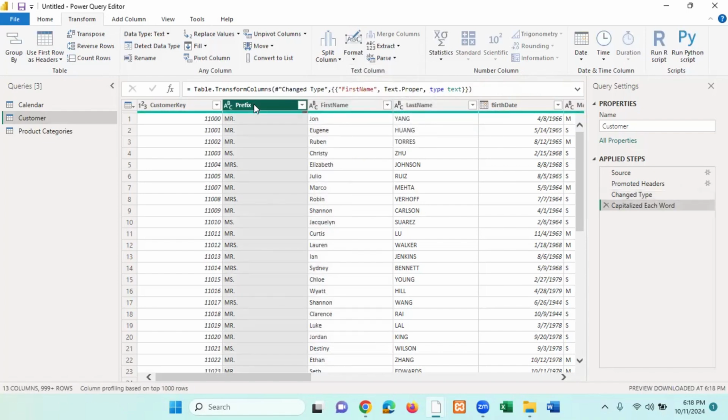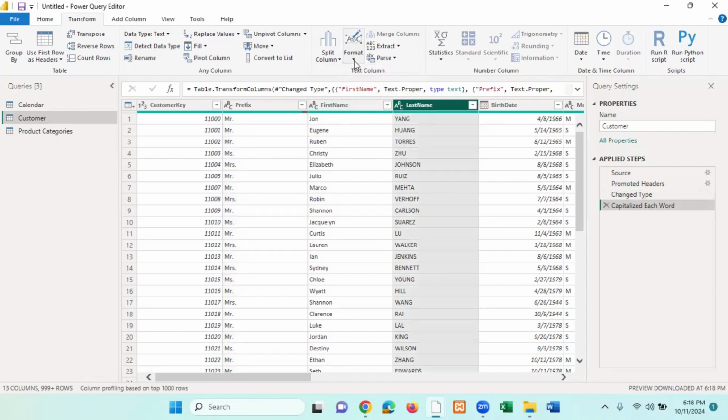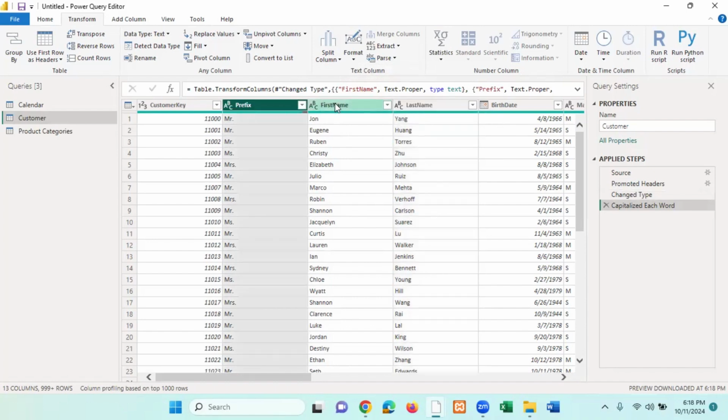I'll do the same for prefix. Go again, capitalize each word. The first letter has been capitalized. Go again to last name, go to Format, and capitalize each word, which means that each first letter will be capitalized. So you can now see a simple transformation that I have applied to the prefix, the first name, and the last name. That is quite amazing.